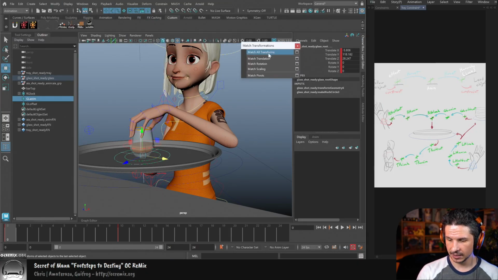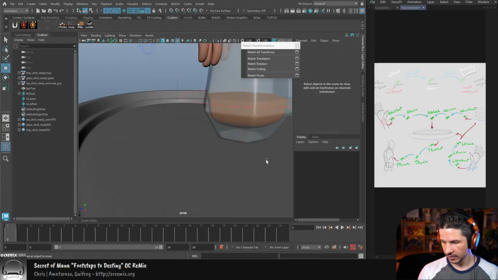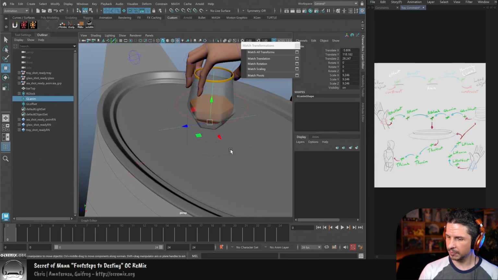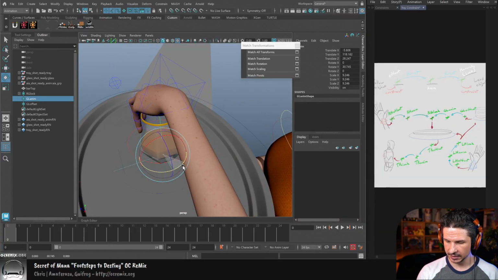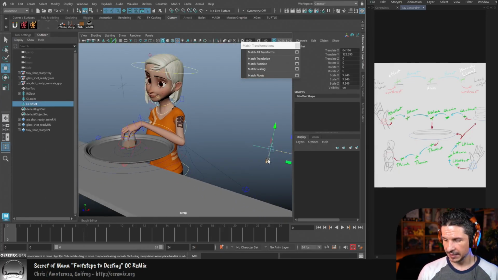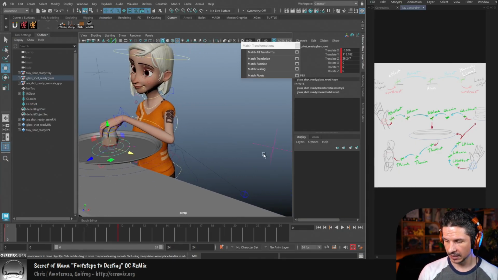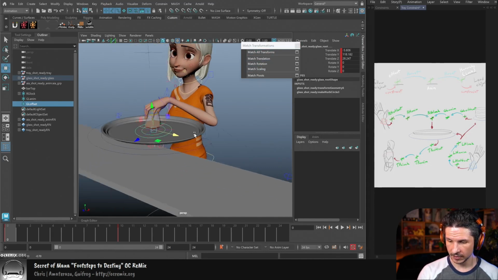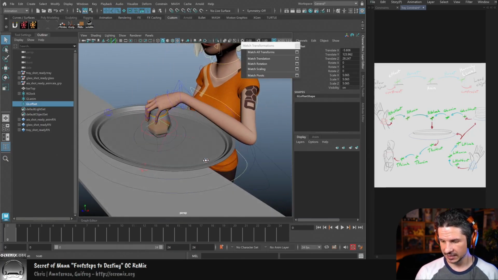Match transformations is an awesome tool. And then I'm just going to move this to one of the edges. And I'm just going to base this off of where her arm is. She's most likely going to pull it this way. So let's line up that edge right there. Okay, cool. Take my offset one, and I'm just going to place this in the center of the glass. Right there. Let's just bring this up a little bit. I can also make it a little bit smaller so it's not as painful to select right there.